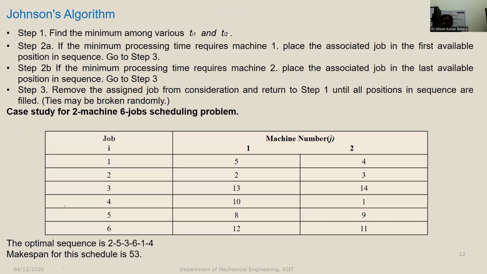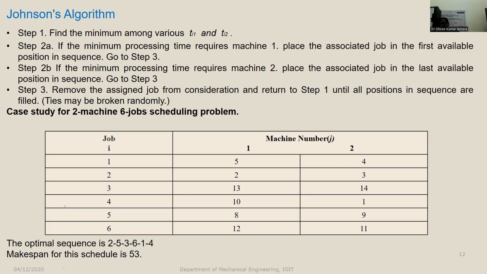So now, how will the scheduling problems be applicable? Let us take a case study because the Johnson algorithm is there. In scheduling, you'll find the Johnson algorithm. Let us take a simple case from this problem: there are 6 jobs to be done on 2 different machines. I can call these machines M1 and M2 respectively. Machine number M1, machine number M2. You look into that table.